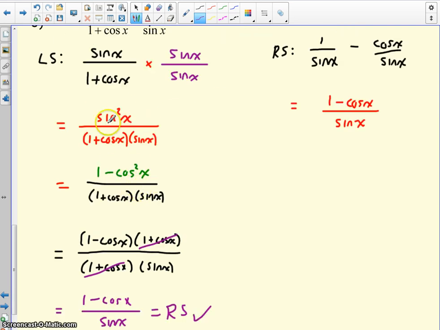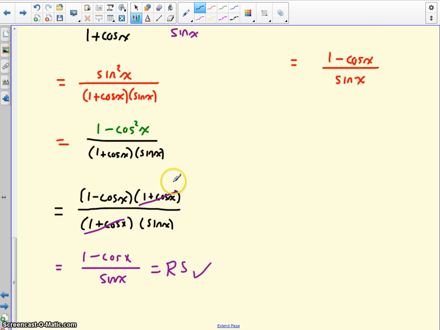Then I did a substitution. I could do something with sine squared. It became 1 minus cos squared. You always want to look for opportunities to factor if you can. This is a difference of squares, so keep in mind that if you run into a situation like this, you can factor this into 1 minus cos x, 1 plus cos x, and that caused something to cancel. So part of it is looking ahead and seeing what needs to go away from the equation, so you can see what you need to get to factor something out.